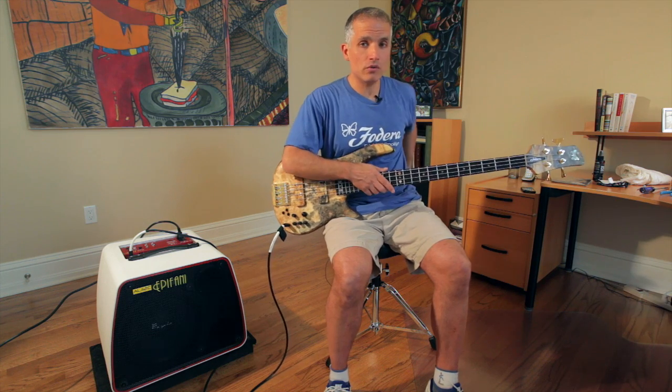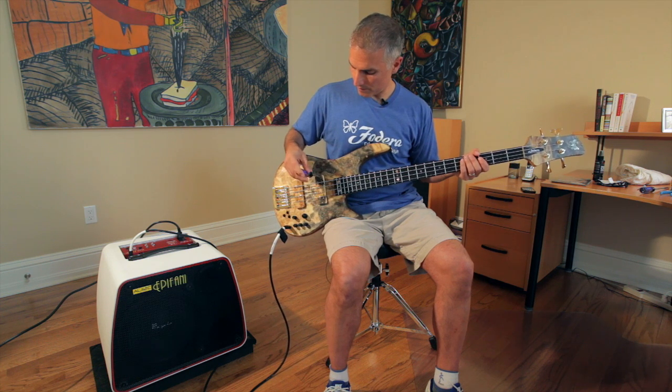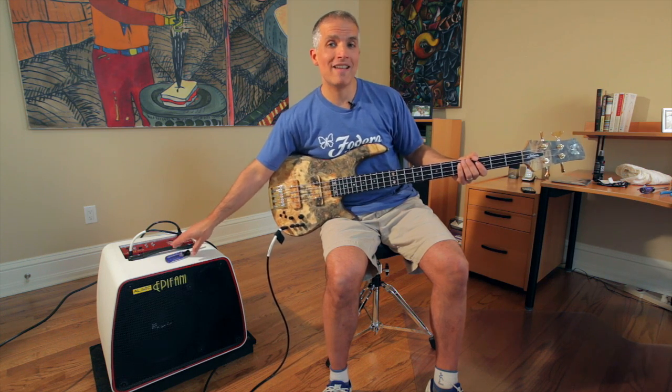Now I can show you, right? I'll take a screwdriver. I'm going to really raise that part of the pickup. What do you think that's going to do? It's going to give me more bass on the E.